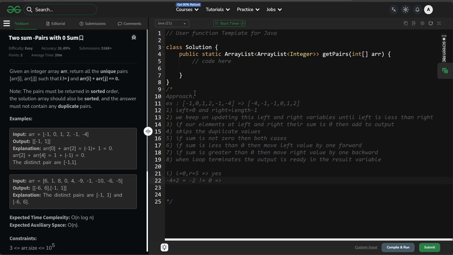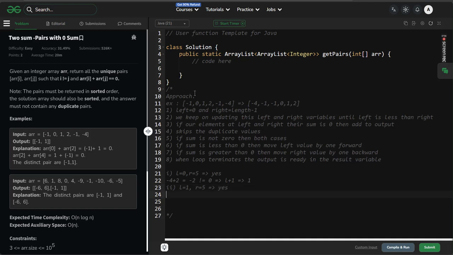In this case, since the sum is less than 0, we move the left pointer by 1. Left was 0, so now left plus 1 is 1. Step 2: left is 1, right is 5. Left less than right is yes.